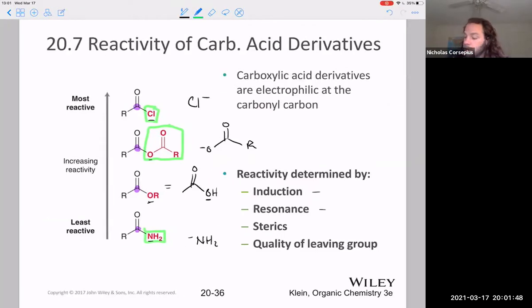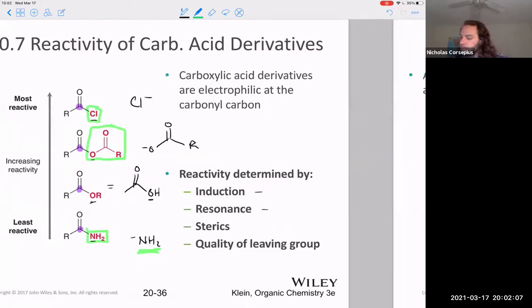I will just say that although we would say that this is a strong base and not a great leaving group, we will still see reactions where it plays the role of a leaving group. It's just important to know that those are slow reactions, or reactions that favor the reactants rather than the products. Nonetheless, we will see mechanisms where that's the case. And again, mechanisms are going to be a huge part of this chapter.